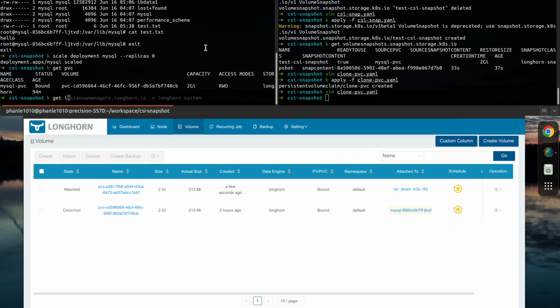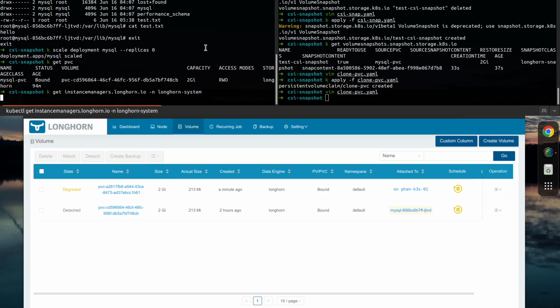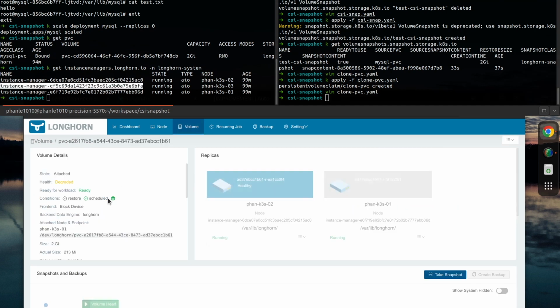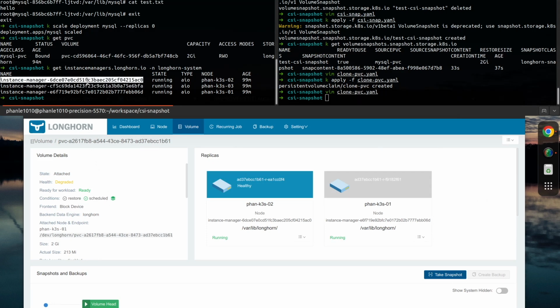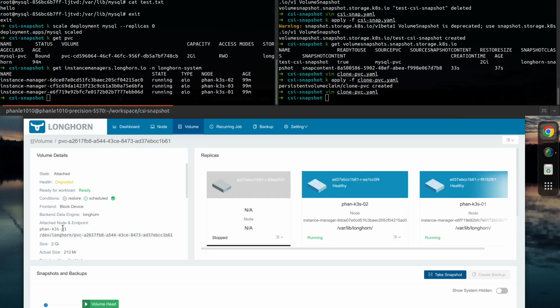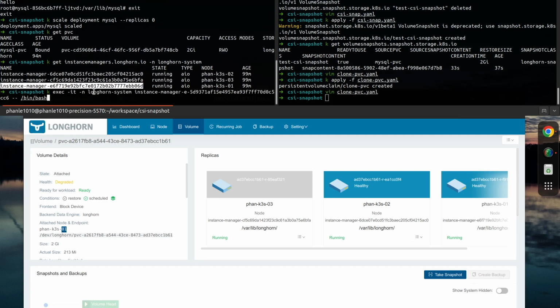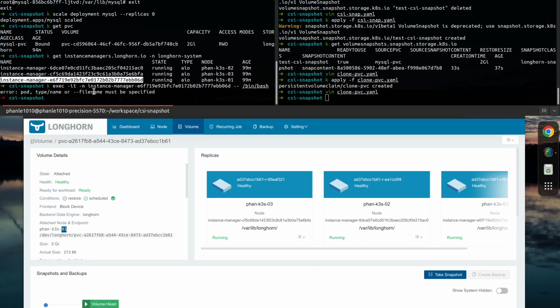In order to check the data of the node, I can exec into one of the instance managers over here, which has access to the host disk. The volume is currently attached to node 01, so let's exec into this instance manager pod. Forgot to specify the namespace.